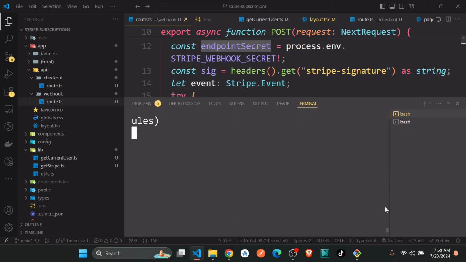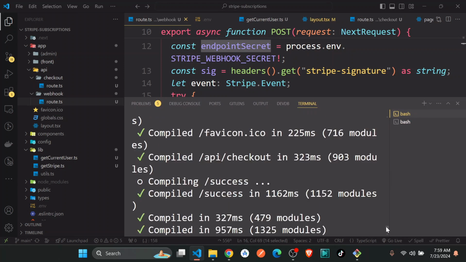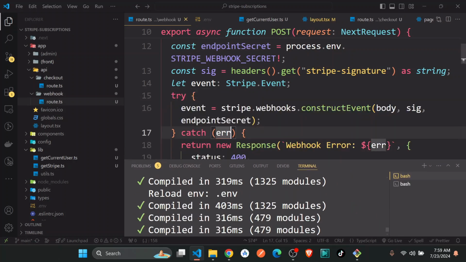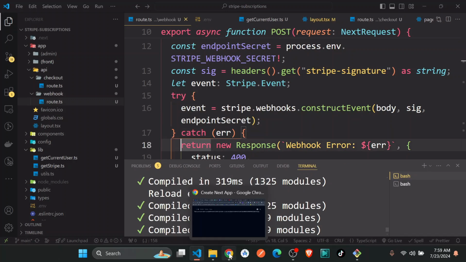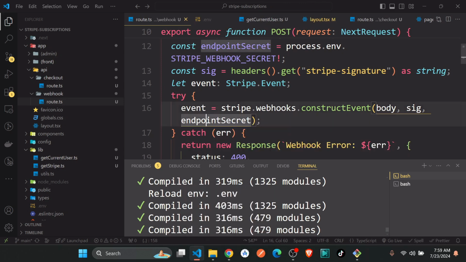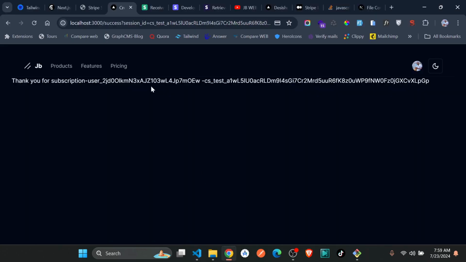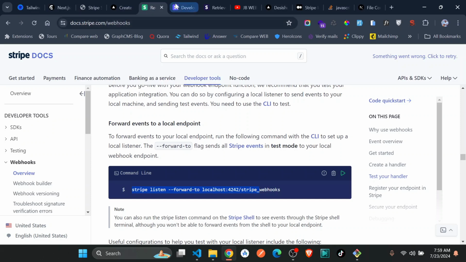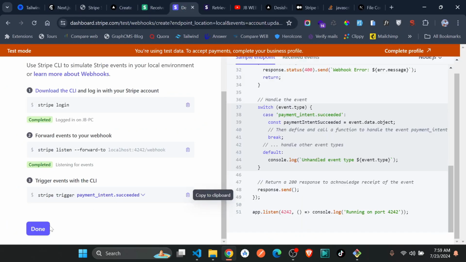I think we cannot see this event being triggered because the only way you can trigger it in development is by using this method they gave us here.